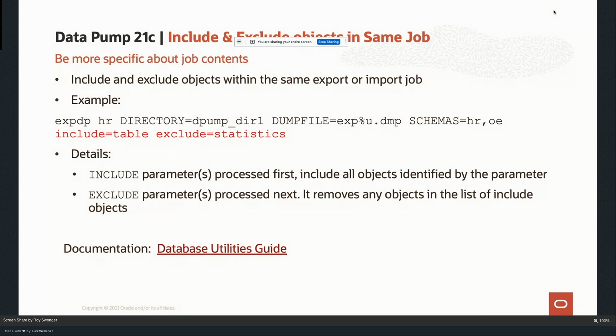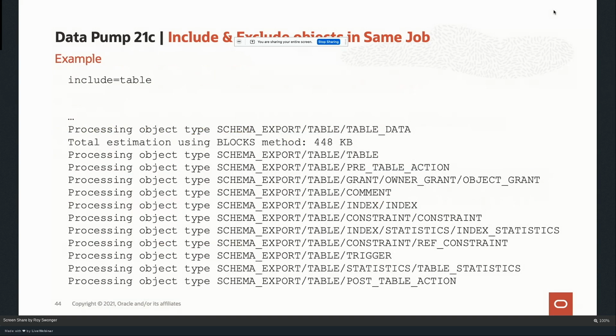And the way it will work is that we start with the includes. So when you include in the Data Pump job, you say, the only things I want are the things I've included. And then when you exclude in the Data Pump job, what you were saying before 21 is, I want everything except for what I'm excluding. Well, if we do them both in the same job, we process the include first, followed by the exclude. It turns out that's kind of the only way to logically do it.